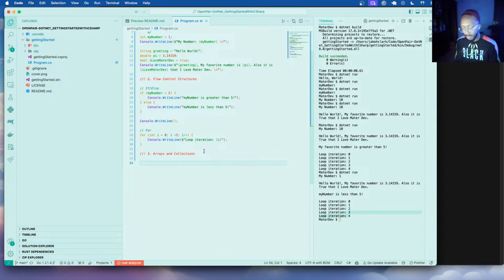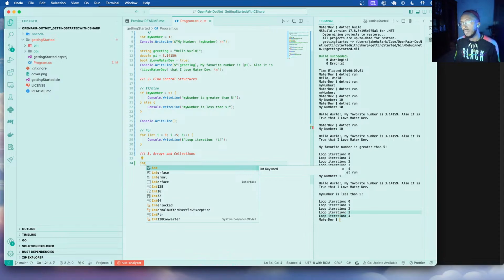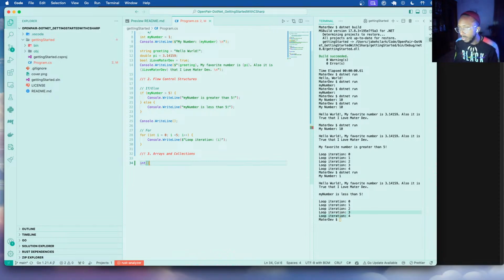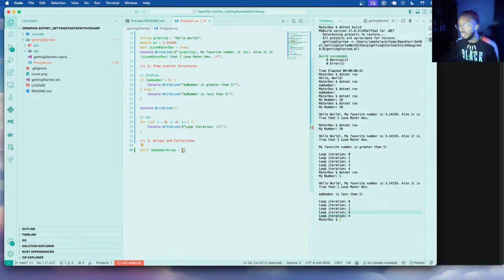So we have to initialize it by declaring the type. This is going to be an array of integers, and I'll call this my number array. And then this will be equal to, now one thing that's different from JavaScript is that JavaScript uses square brackets to hold the items of an array at least.